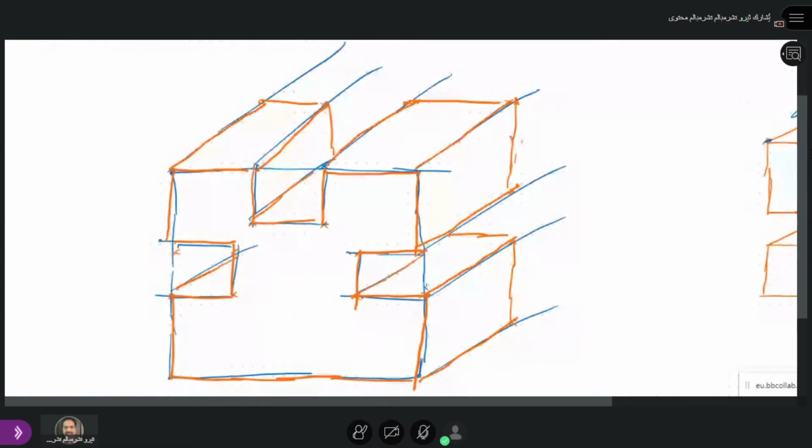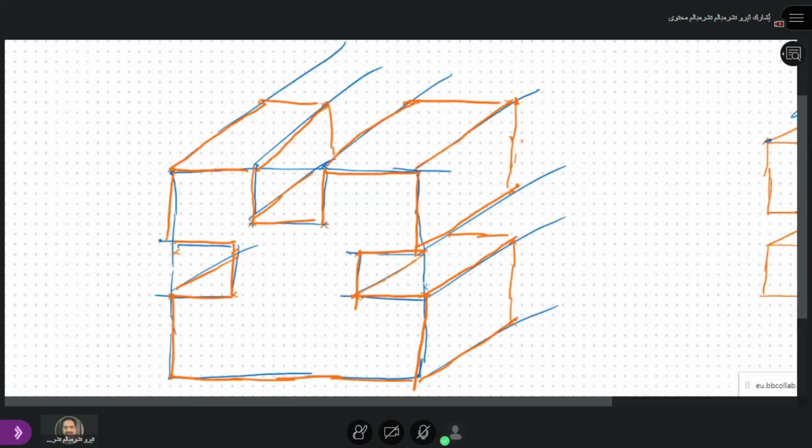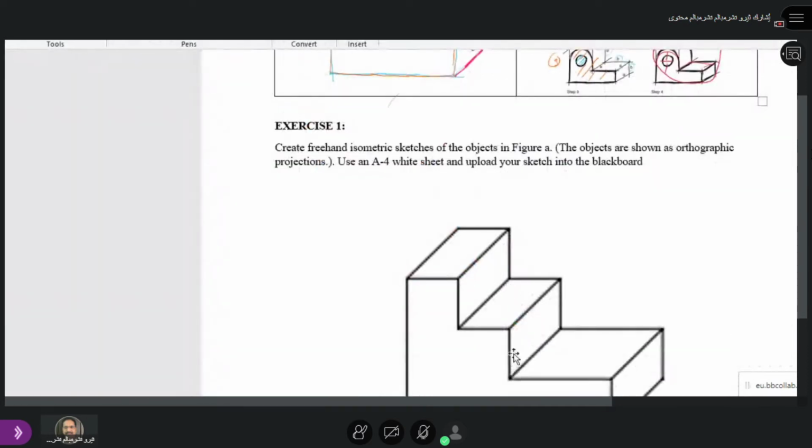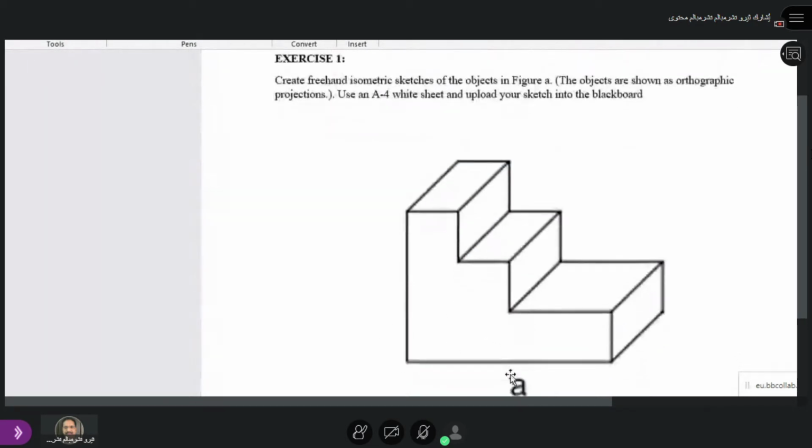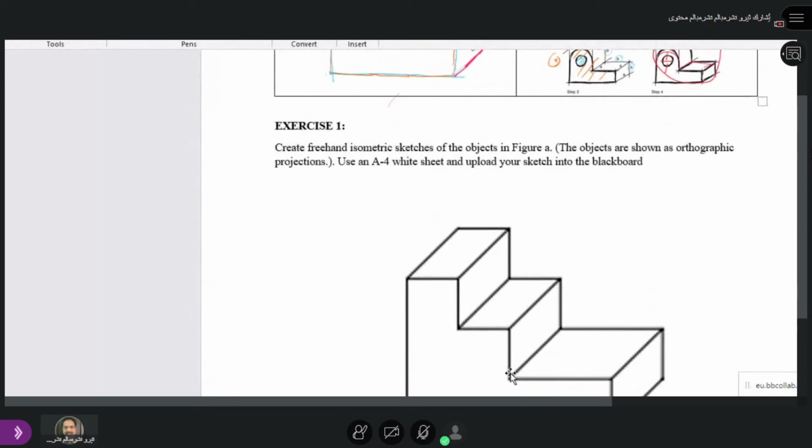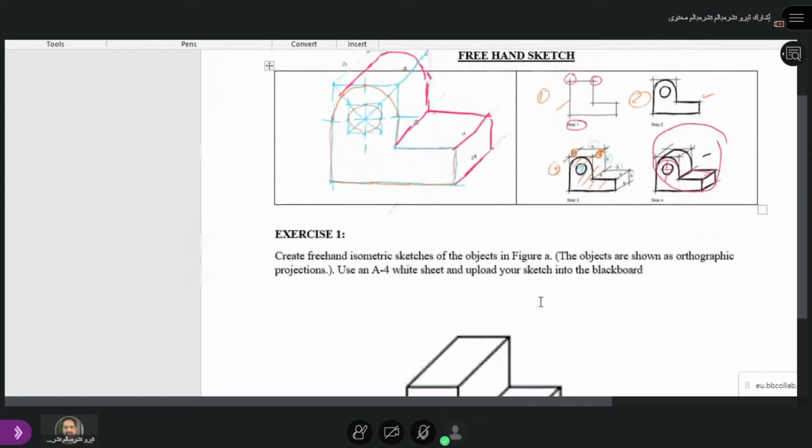This is a very difficult one. I'm not going to give you this as an assignment, but this is how you have to do this. Any questions? Easy or difficult? This is difficult, but that is how I have to do the freehand sketch. So let's see what is your now. This is your exercise. I hope you can do this easy. Correct? Do you think it's very difficult? Give it a try. Okay.